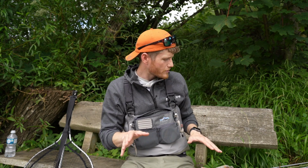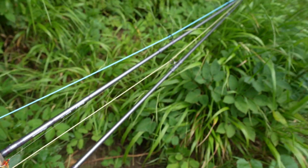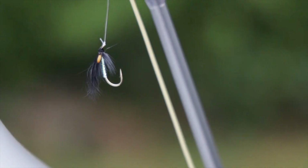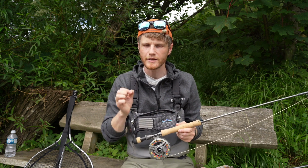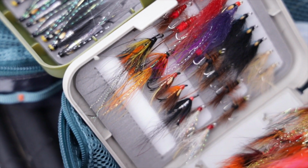Let me take you through some of the gear that I'm going to be using for these kind of lower water conditions. Now you don't need heavy kit. I've got two rods with me. Now for the smaller, narrower runs and pools, I've got a 10-foot for a 6-weight with a floating line and a couple of little flies, two little singles, nothing fancy, but I know they do the job and I fish them with confidence, and that's the key. You need to fish with confidence in what you're doing, particularly when you're salmon and sea trout fishing.